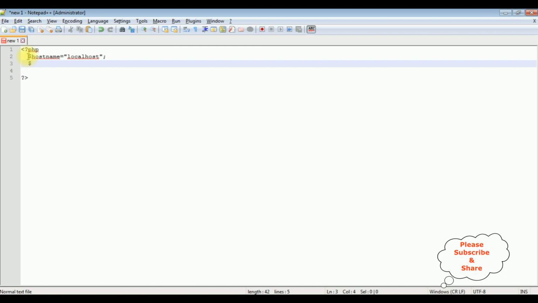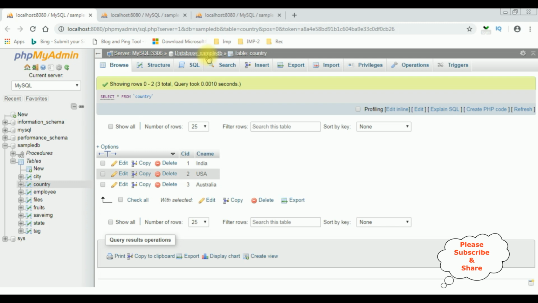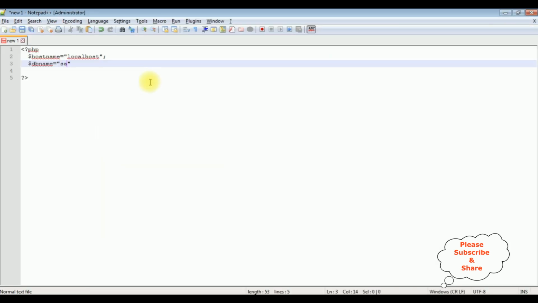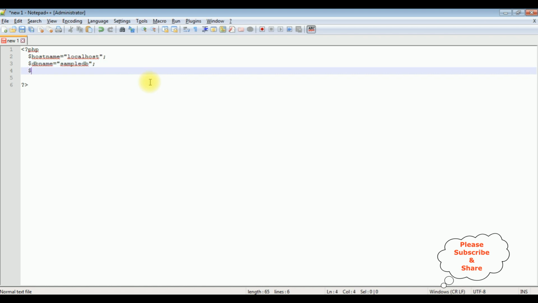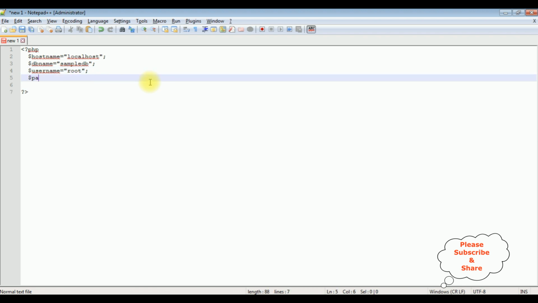The second variable is the database name: $DBname is equal to my database name, sample DB. Then $username is equal to root, which is the default one. Then $password. I don't have any password to log into my phpMyAdmin database, but if you have a password, just add that one.